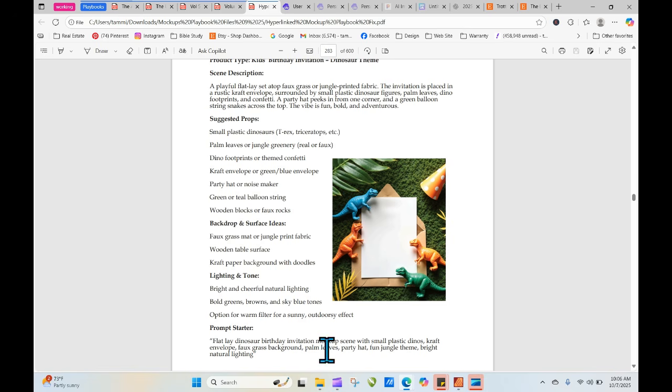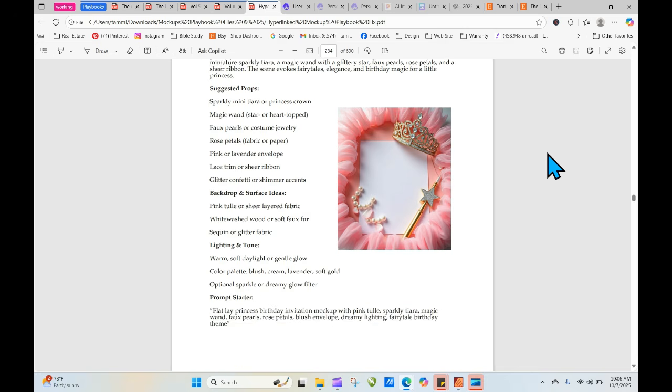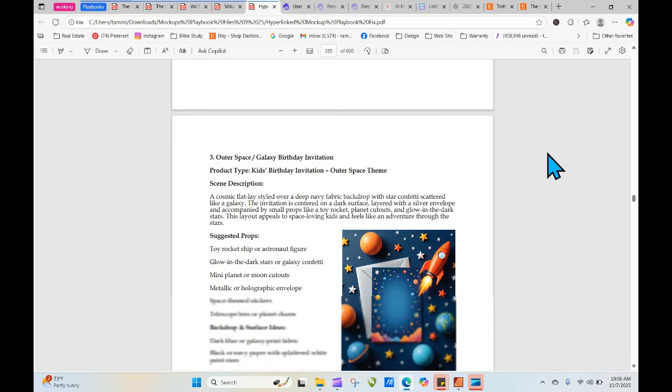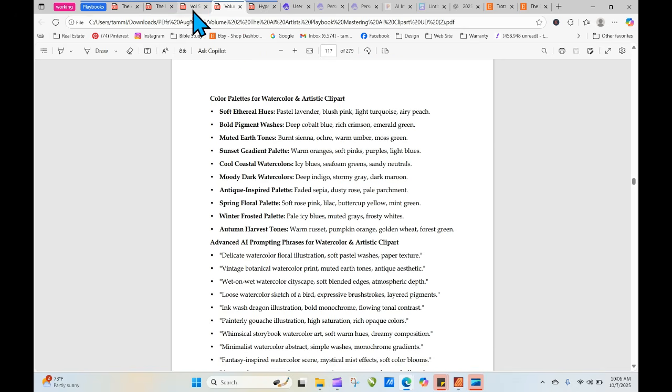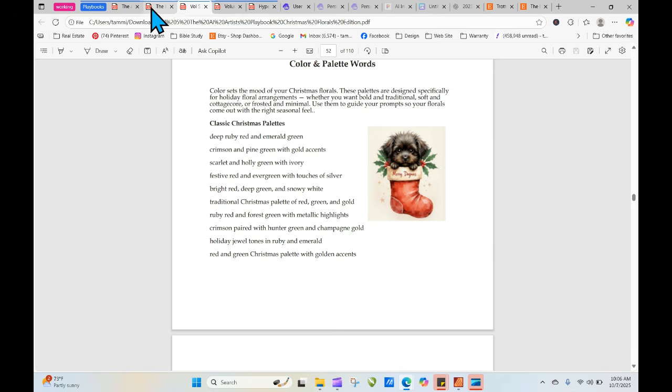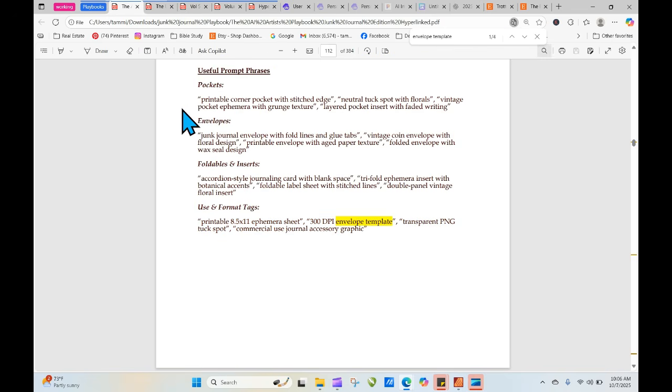It gives you a prompt starter, and a little description of each one. It just goes through different ones to give you all those at-a-glance things that save you hours and hours of sitting there trying to decide what to do. This just jump starts your thought process.